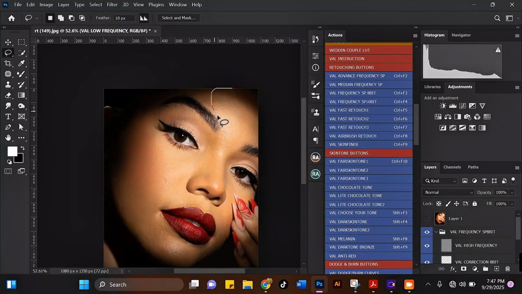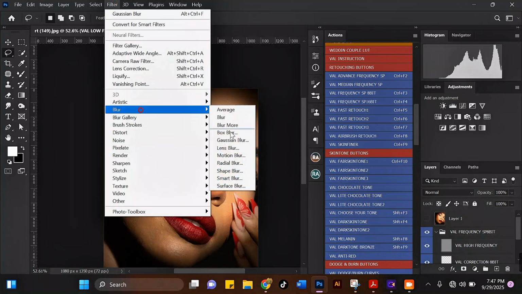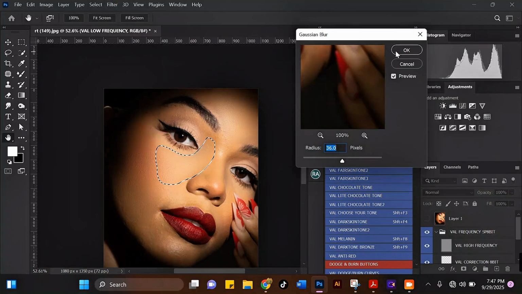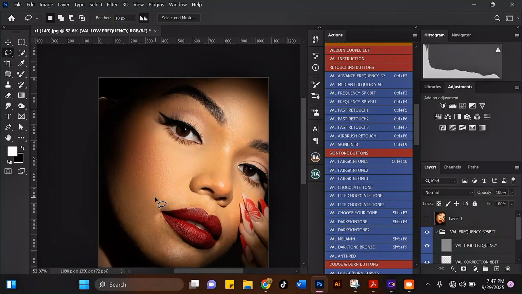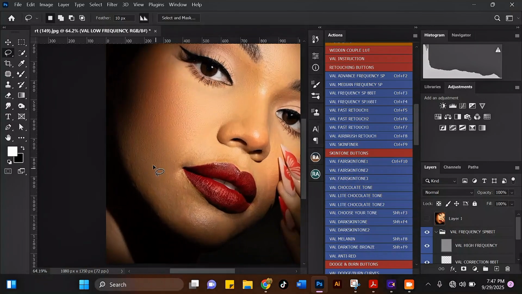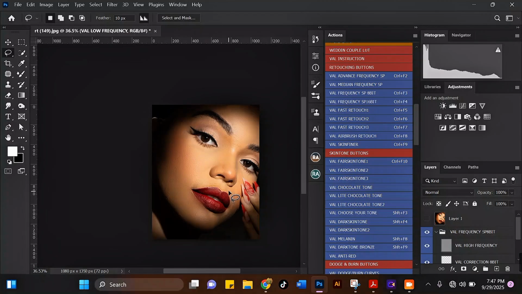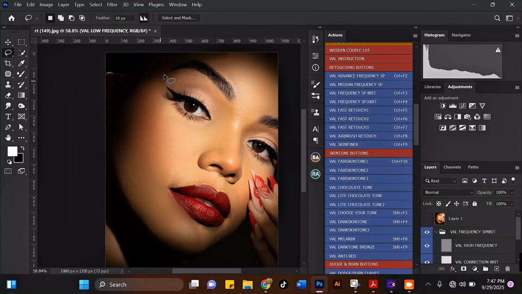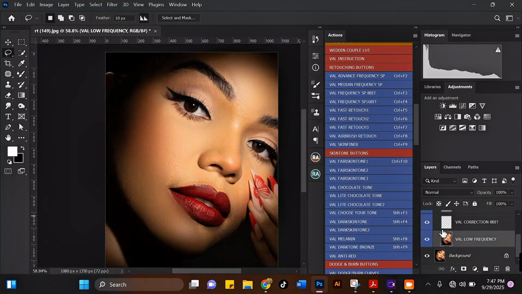Let's continue. Some of you retouch this way, you select and you blur. You select, you go to Filter, Gaussian Blur, you blur. This is fake. This is not the best way to retouch. Sometimes when you are retouching and you are not getting the result you want, that's because you are retouching this way. You are killing the image, killing the highlights, killing the details. So this is not the right way to retouch.